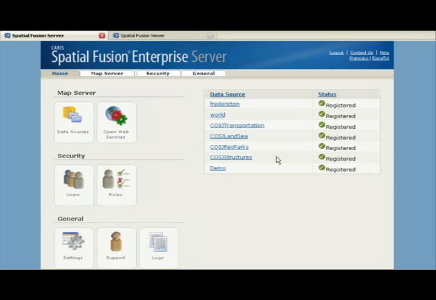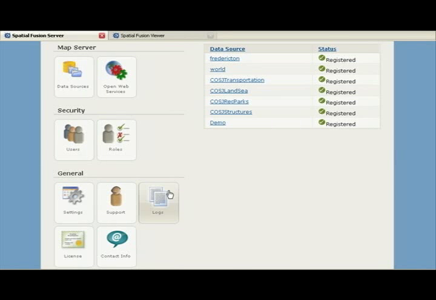Thank you, Eric. This is the main page of the server. It is comprised of 3 sections which include the map server, security, and general. As security and general are common to both the server and the viewer, I will start by giving you a brief overview of each. Under the security section, the administrator has the capability to add new users and new roles which can provide secured access to either application. Under the general section, the administrator may be required from time to time to set up or modify communication protocols or administrative parameters.